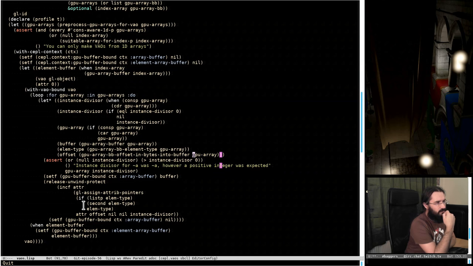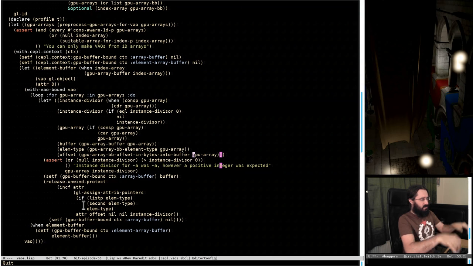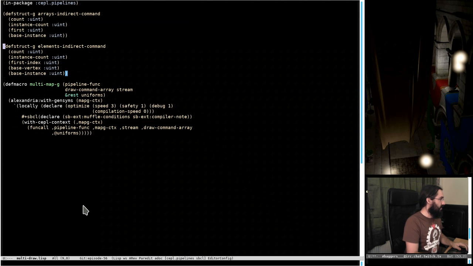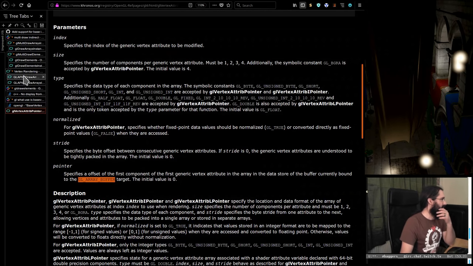Unless I'm wrong and I've got away with it for two years or three years or whatever it is now, which I could have done if I've not been streaming from GPU arrays that are in later sections of a buffer. Whoa, I hope not. That's not the case. That would be stupid. Oh well, we'll see. We should probably double check that though.